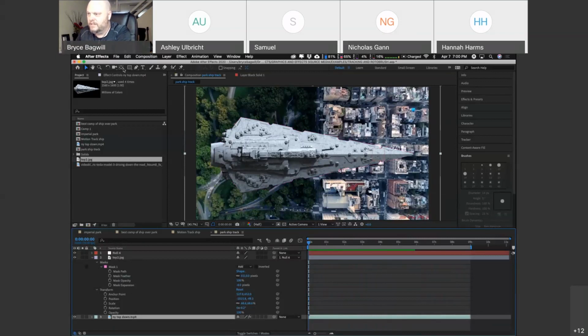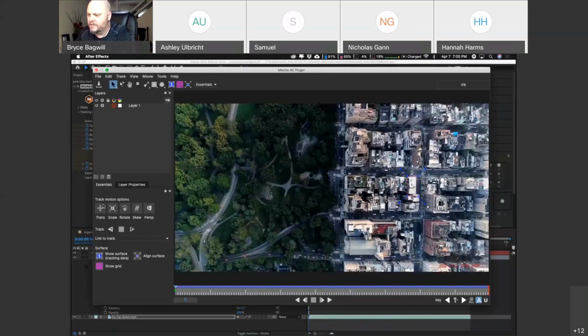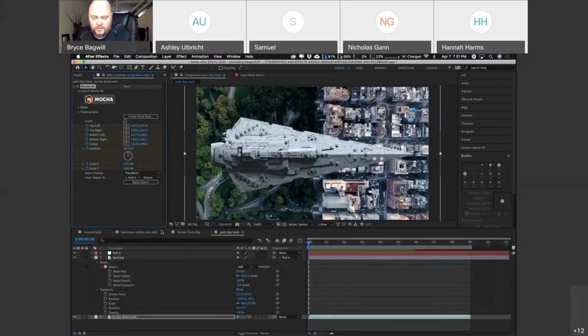So when we were in the effects controls and I double clicked into my project, the motion track options are over here on the left-hand side. When I went and did mine over again, the first time I did them, these were all lit up. I went in and I turned them all off except for trans. That basically meant it was only worrying about X and Y. It wasn't worried about scale and rotate and some of those imperfections that were jacking up my movement. All right, so that's where I redid it from. And the fewer of those you have on, I think the faster it goes too, right? Less math.